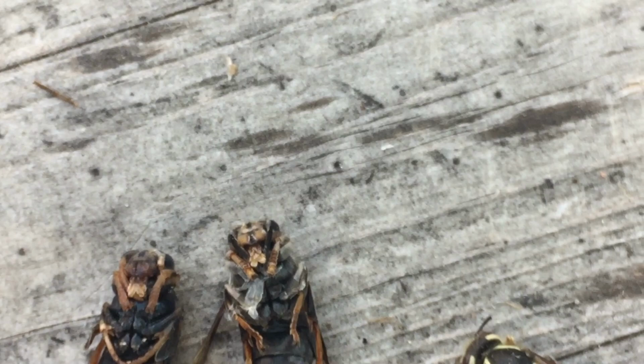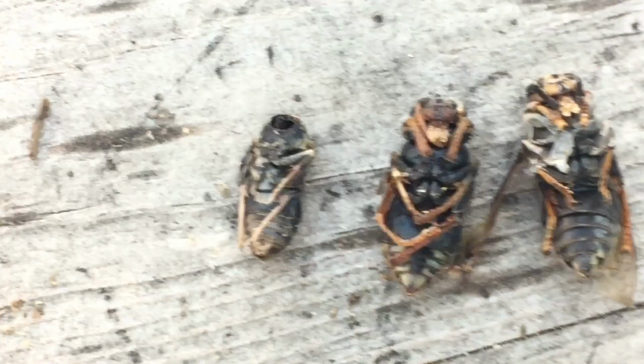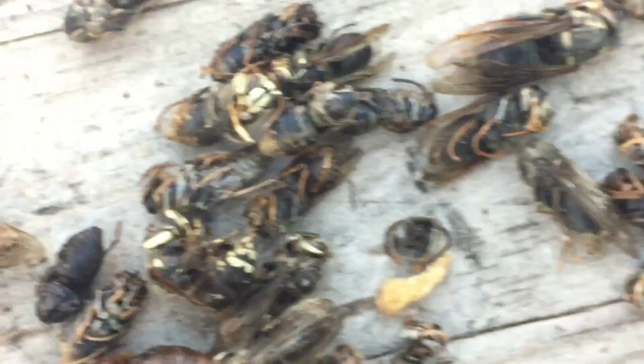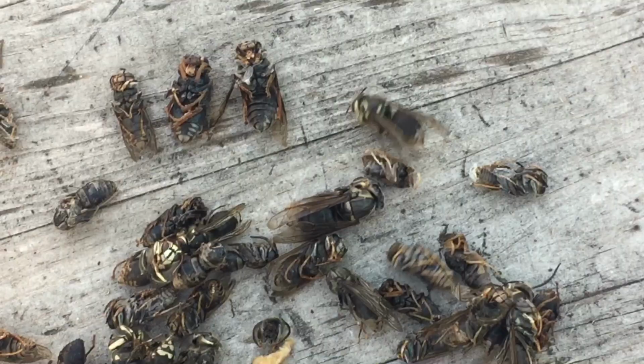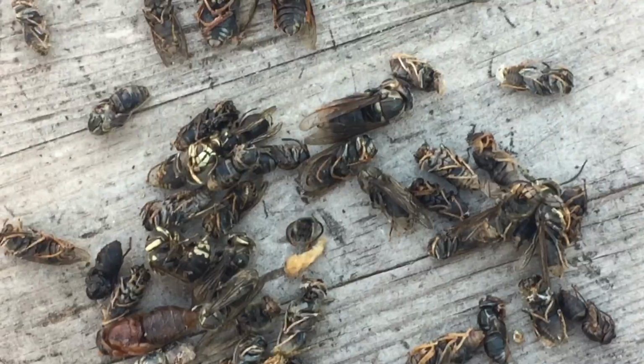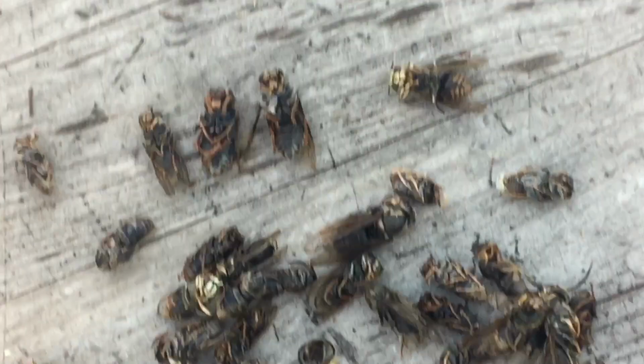Now these little ones were pupating workers. And by comparison, they're much smaller. So if you look at the size of the workers, even as they got into pretty good developmental stages with wings, their bodies are actually a lot slimmer and smaller. So that gives you an idea of what was in these nests at the time that the nests died out. These were all pulled from pupating cells, or were pulled from the nest paper or the surface of the nest.